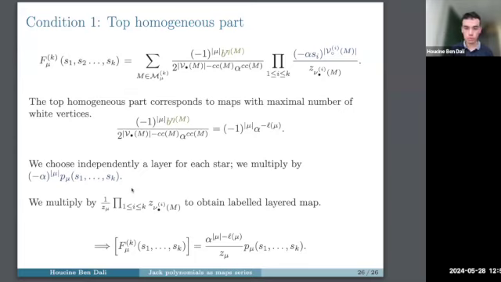maps. And when we put everything together, we obtain that the top homogeneous part of this generating function is just the power sum symmetric function indexed by nu up to a normalization factor. And this finishes the proof of the first property of the characterization theorem. Actually, this is the property which is easy to check combinatorially without differential operators, which will not be the case, unfortunately, for the 2 other properties, and they will require some constructions with differential operators that I will try to explain the next time.